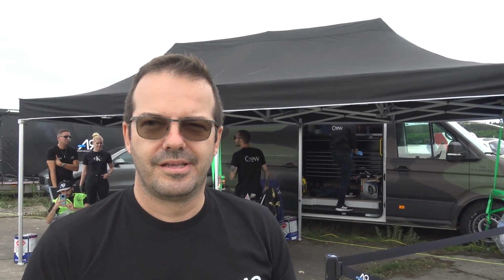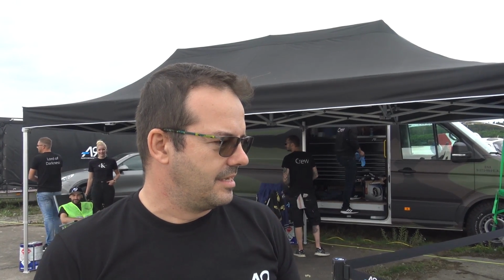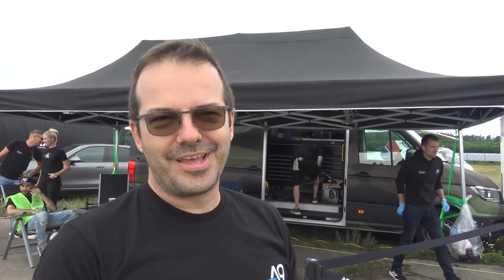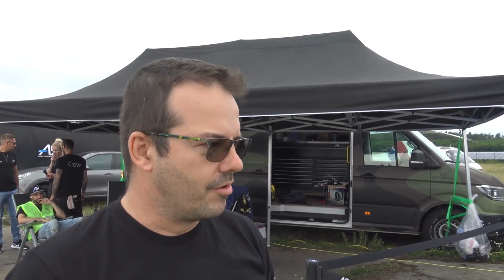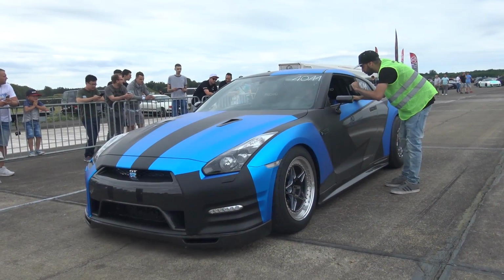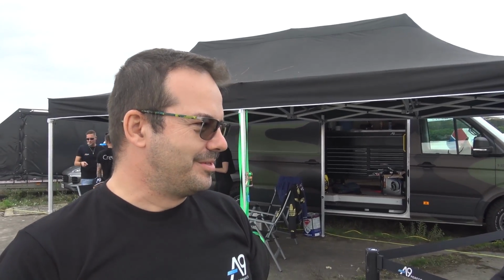At the stage we have it right now, it's pushing about 1600 to 1700 on the wheels. The car has a little bit more room than the 1700. We'll start with 1600 to 1700 and then see how it goes. If it's stable and if it's needed for the top speed, then we'll just go for it, full boost, to beat the record. We'll try, at least.